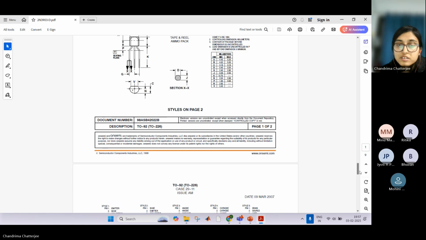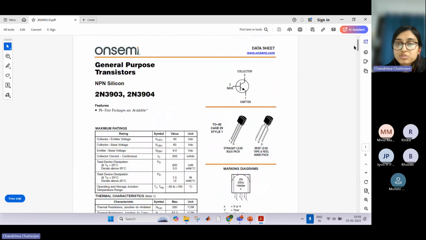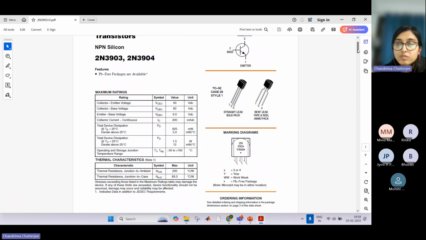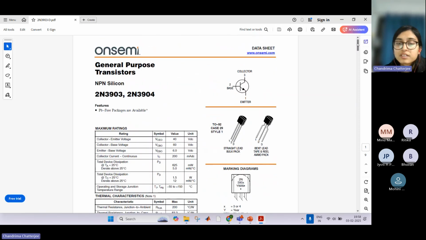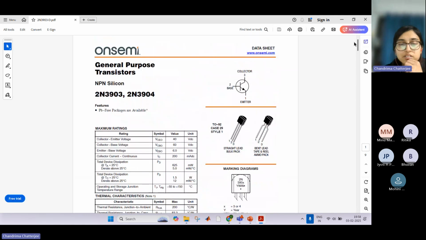So this is a data sheet. I just wanted to show you what is typically in a data sheet, what we can expect from the data sheet of a device. You can see the data sheet of a BJT, MOSFET, IGBT, anything, and you will see there is some data at particular operating points and some curves, as we already showed. So this data we can refer to whenever we design a circuit.